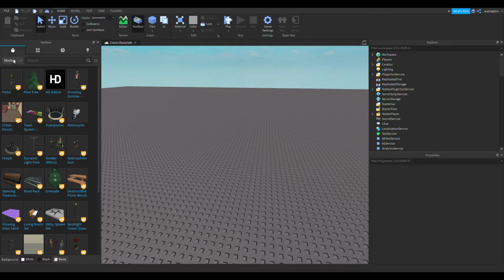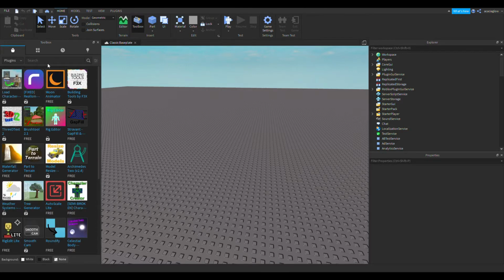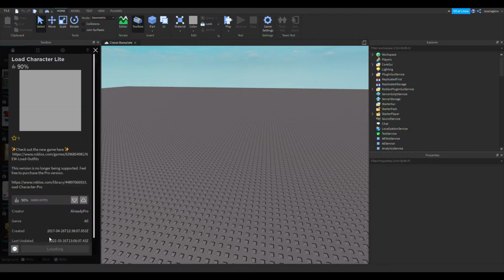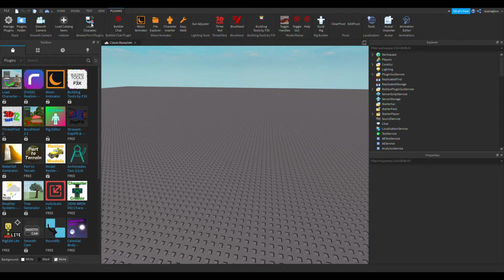So go up to this bit in the toolbox where it says models, click on it and click plugins, and the first one that should come up is load character, so just click on it. Down here it should say an install button, however I've already got it. So you just click install, then go up to plugins, and then click on load character.